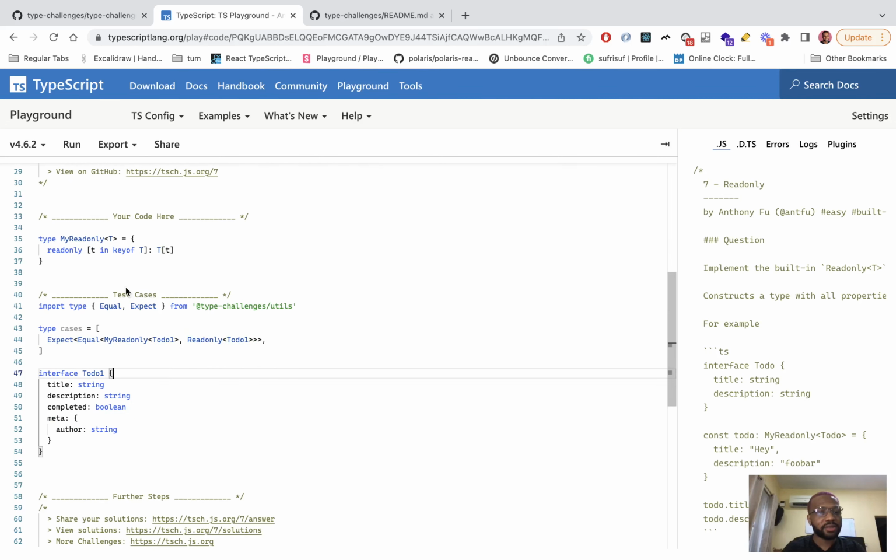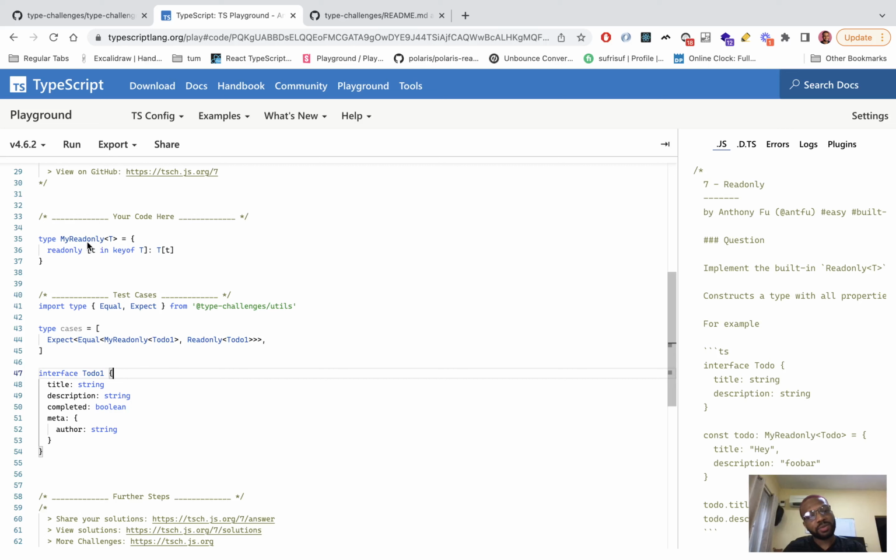Okay, so that's cool. What we've done is enumerate all the properties of T, and then we're looping through all of those. At each point, each property will temporarily be stored in the T subtype variable, and then for all those we're going to assign that property.